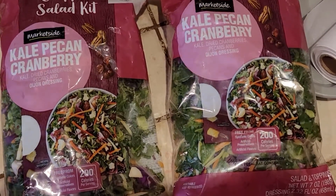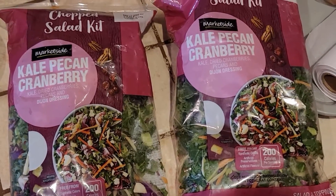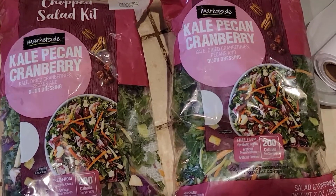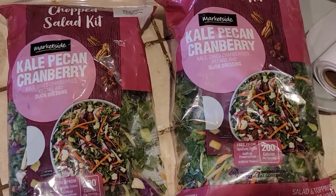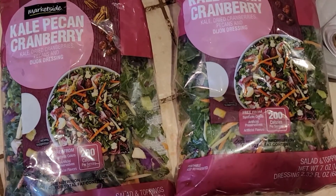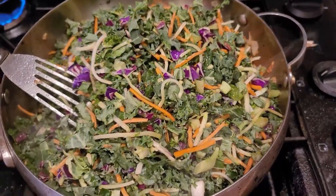This right here is my favorite hack of all time. You have some chopped salad bags in your fridge — I know you do, I always do. And when they start looking a little wet on the inside, you don't really want to eat them as a salad anymore. But I never throw these away because the ingredients in a chopped salad always have really hearty lettuces and vegetables — carrots, radicchio, kale, Brussels sprouts — all things that you can sauté.